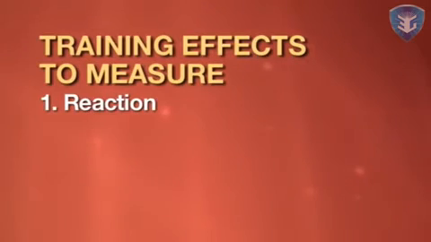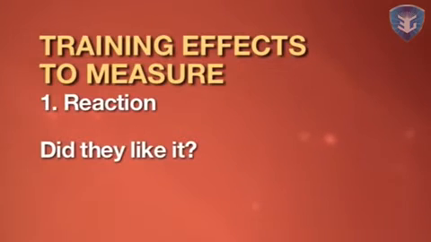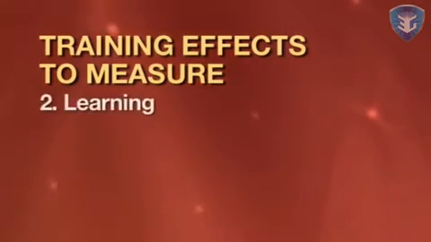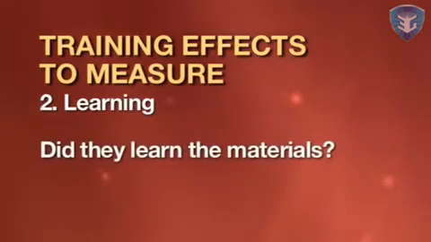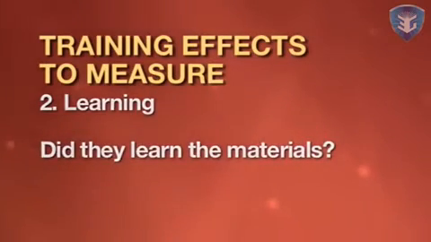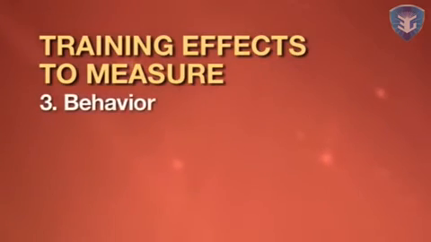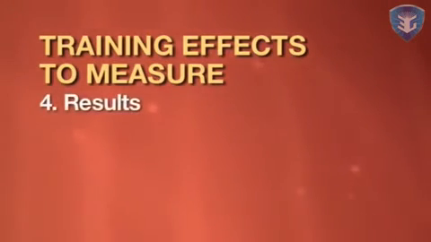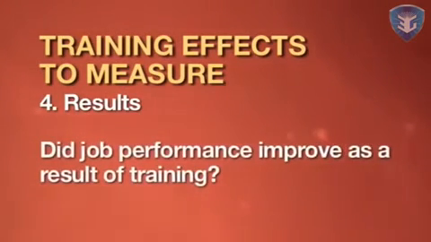The first is the trainee's reaction to or perception of the training. Did they like it? Did they enjoy it? These reactions are very similar to the types of evaluations you complete at the end of every semester on your teachers. The second way is to measure the trainee's learning. This can be done by testing the individual's knowledge of the material covered. Third is to assess the trainee's behavior. Are they using the skills or behavior they learned in the training in the actual work environment? Lastly, organizations should measure the results or outcomes of the training. In other words, did those who participated in the training actually improve their job performance?